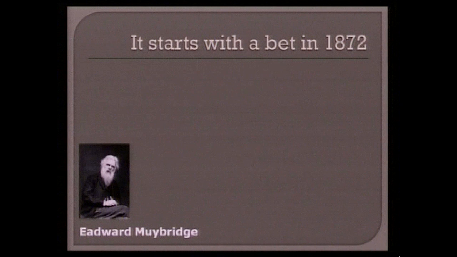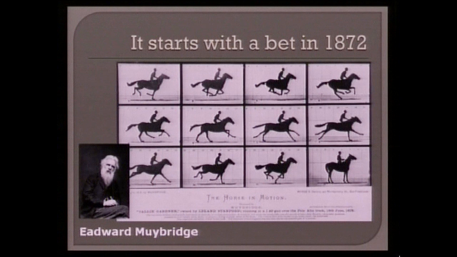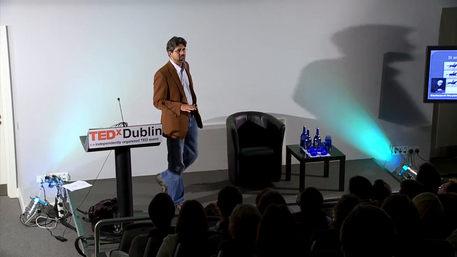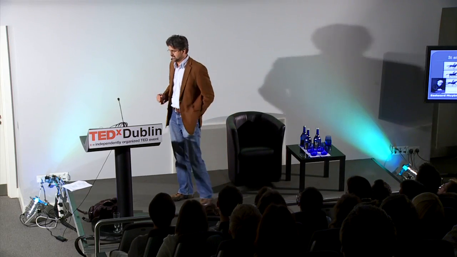he enlisted the services of a man called Edward Muybridge. Now, Edward Muybridge was a bit of a character. So Muybridge spent from 1872 to about 1878 trying to solve this problem. So it took him about six years. And in 1878, he published this series of pictures, which you may have seen before. And you can see here, he showed two pictures where the horse's feet were indeed off the ground. Well, he went on to publish a famous book called Animal Locomotion, and everybody in the animation industry knows about it today.